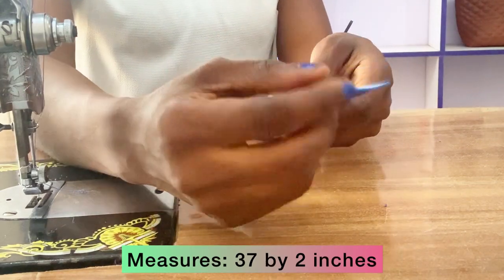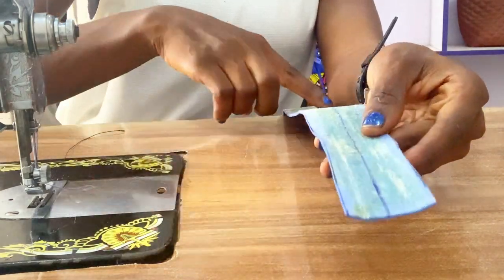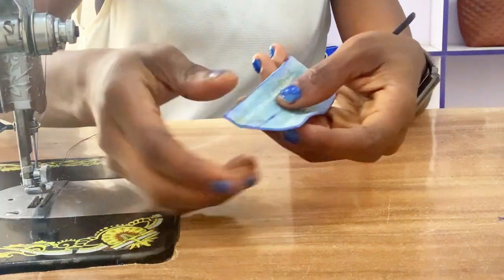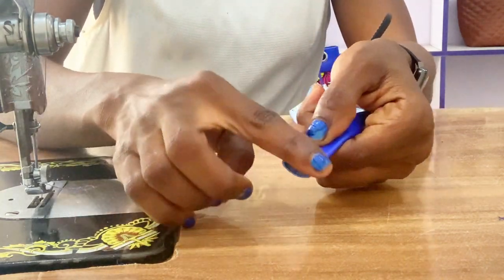By 2 inches. So by the time you fold it into it will become 1 inch. So you're just going to put a mark at the middle. Then I'm going to apply gum, because I'm going to be folding these edges towards the middle, towards this mark that we've put. But when you fold, the width from here to here is going to become 1.